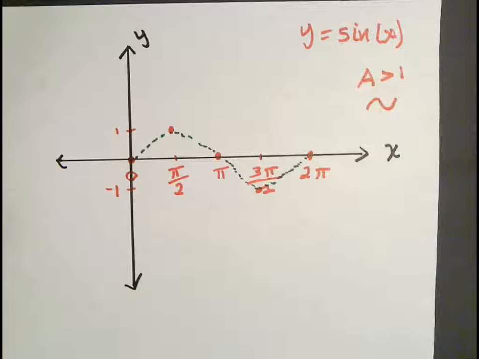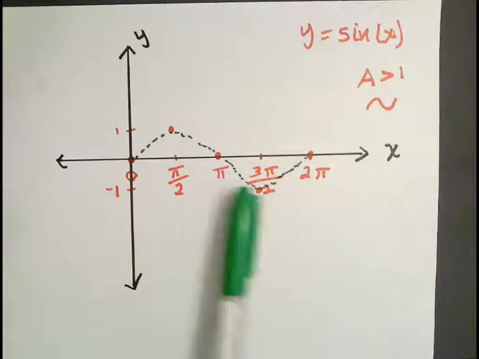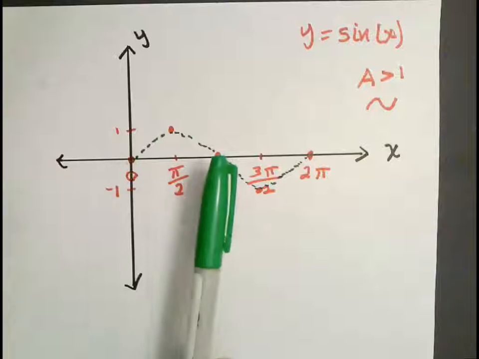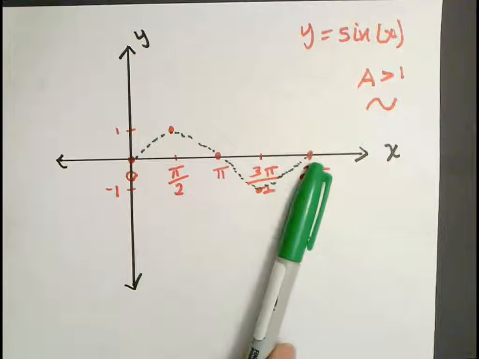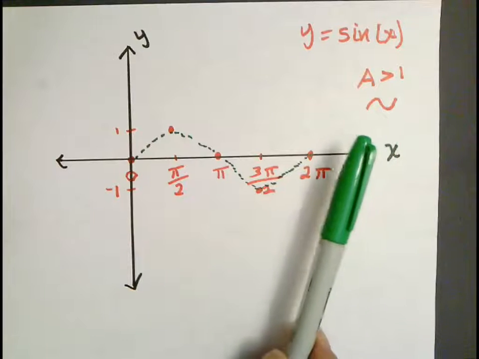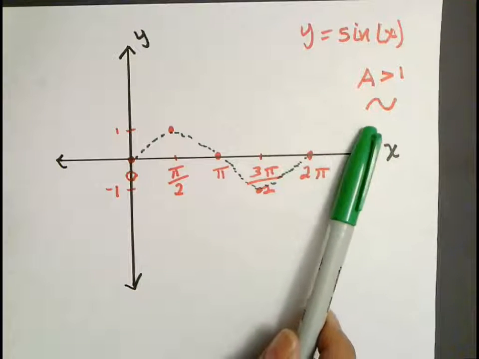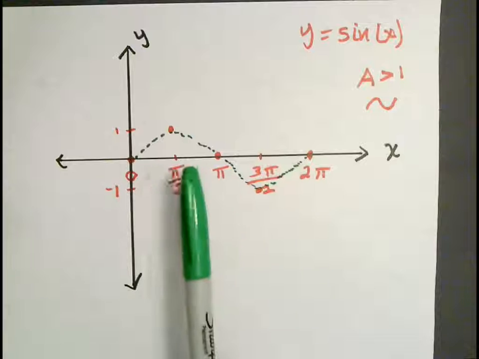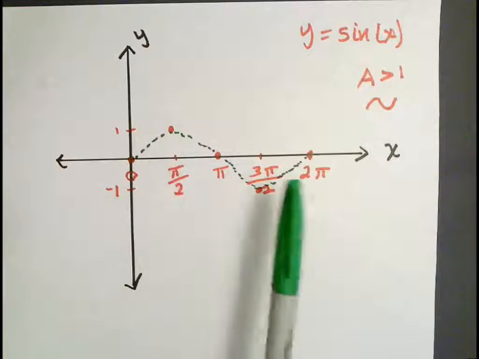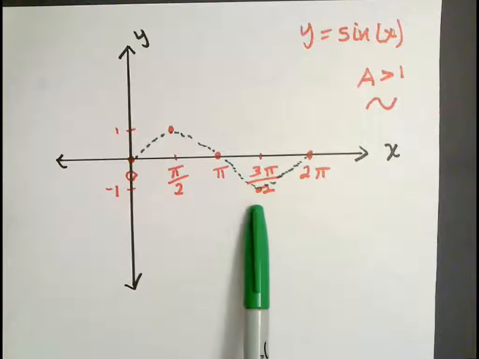Okay, so I have my 5 critical numbers. And remember, for a sine function, the first, the third, and the fifth critical numbers are always on the axis. And again, since the a is greater than 0, which is equal to 1, at the second critical number, we're going to go to a max point. At the fourth critical number, we will go to a minimum point.